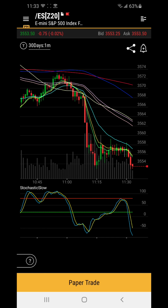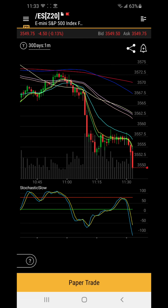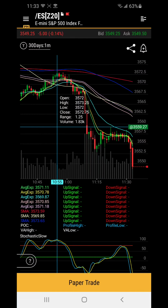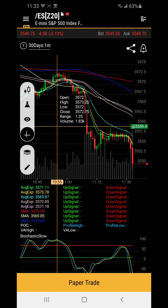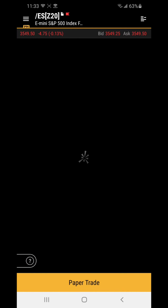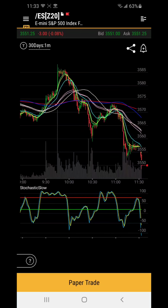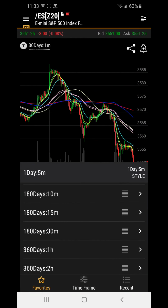So what I'd like to do is, boom, the market's right at 52.5 right now. I would like to move my stop. I was going to move my stop to 60.5, but since we are already at 50, let's see. For now, I'm leaving my stop alone. I haven't done anything yet, but my thought was to move the stop and lock in profits. So let's see where we're at right now.